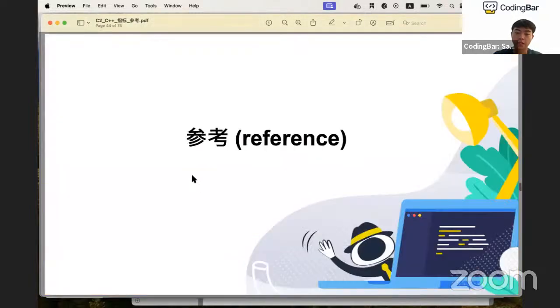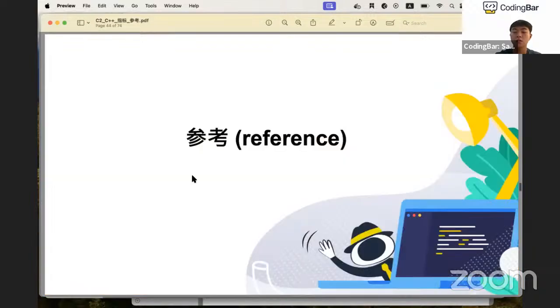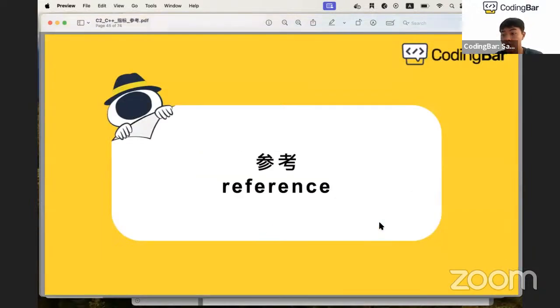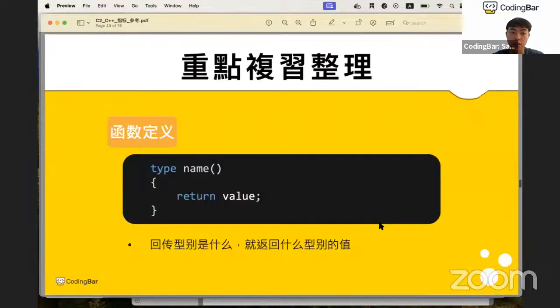And then next week we'll talk about something unique also. This is called reference. Next week we'll talk about reference, and if we have extra time, maybe we'll talk about something about the string library of C++. So stay tuned for next week.